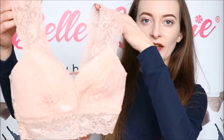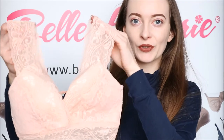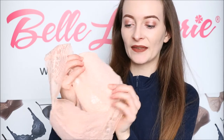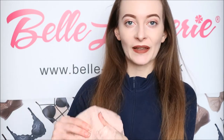As the name suggests, this does have quite a plunging V at the front, but this really helps to accentuate your bust and gives it a lot of shape. The cups on this do have some padding on the inside, which again helps with that shape — it really does give you such an amazing shape once you have it on.